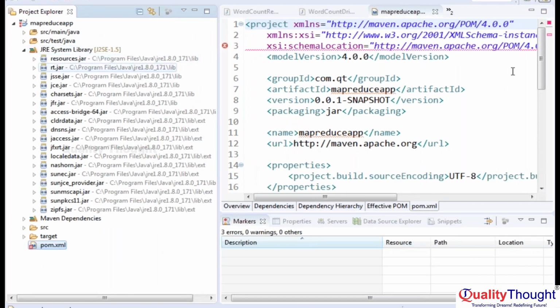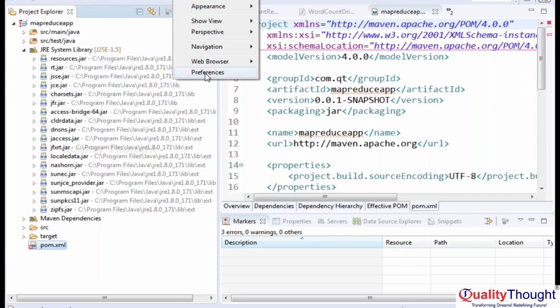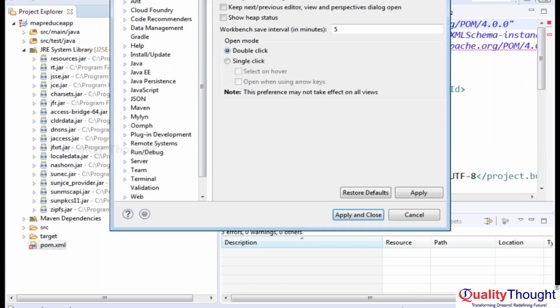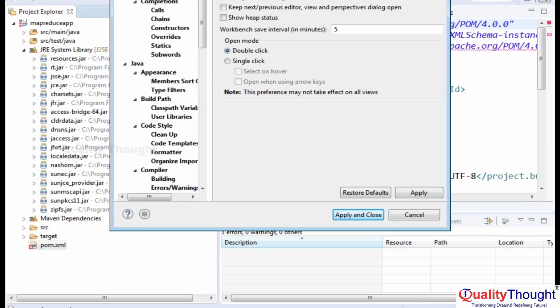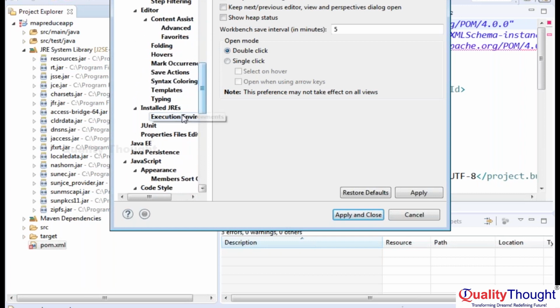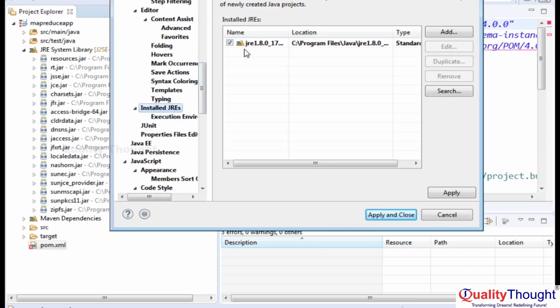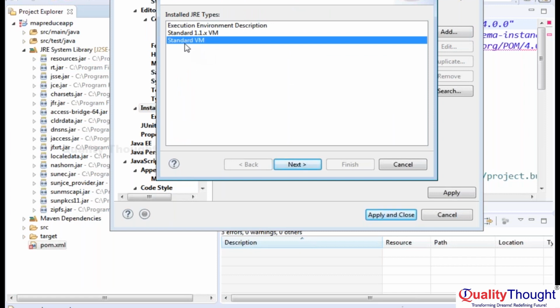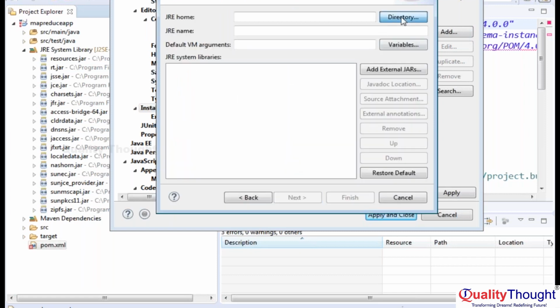To resolve this error, go to Window, go to Preferences. Here type Java. Come down and click on Installed JREs. It is pointing only to the JRE path. Let's click on Add. We already discussed this. Click on Standard VM and go to the directory.